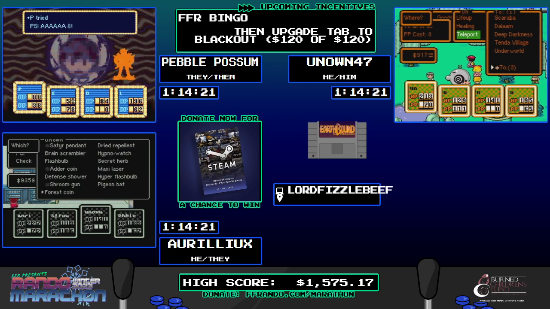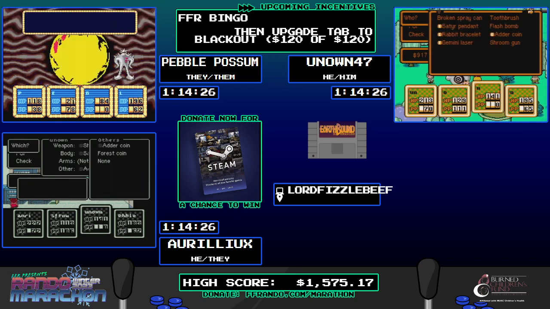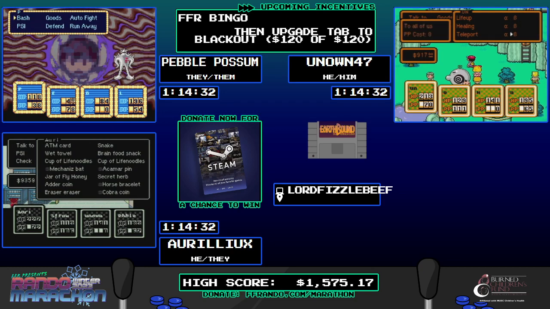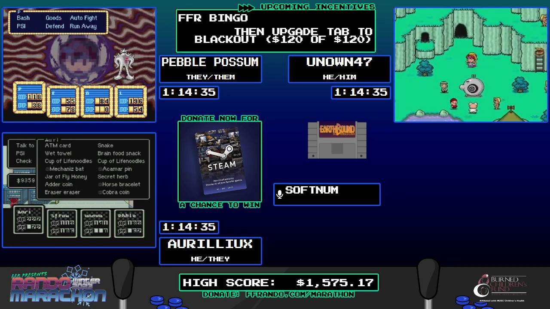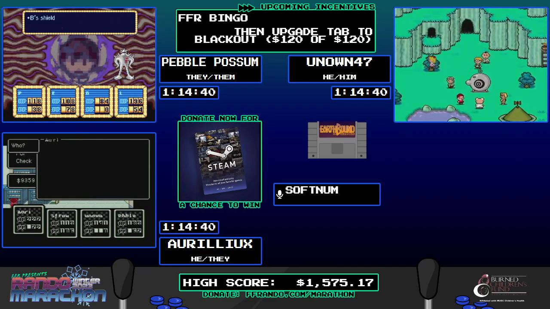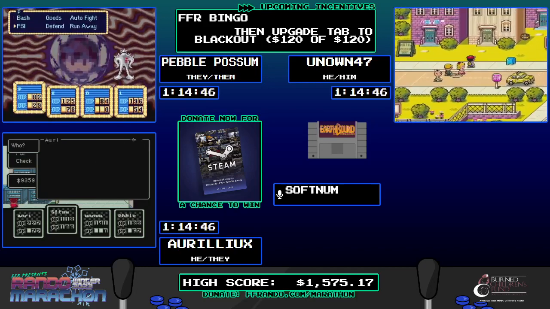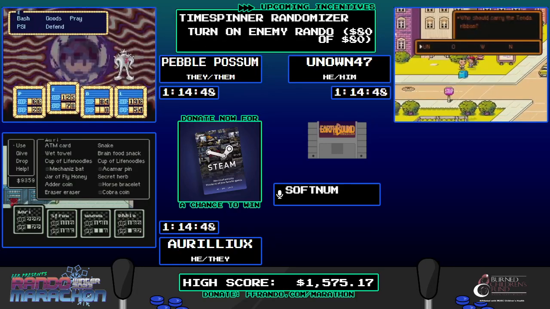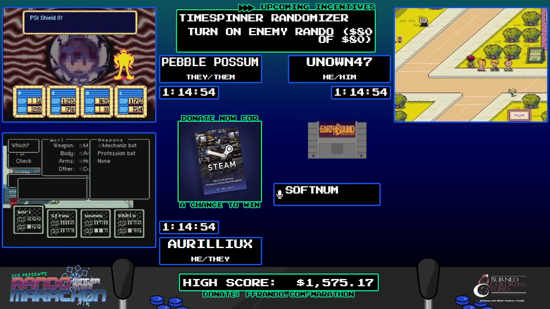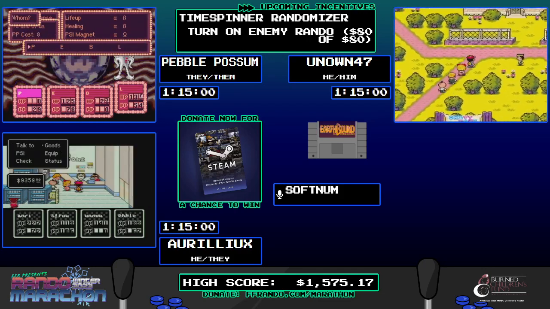Protects from fire, freeze, paralysis. Oh, it's horse bracelet. That's why I was messed up. Alrighty. Gygas the Great Equalizer. Yeah. Looks like Unown's gonna go have some shopping. Try and find some sort of equipment here to make Gygas a little bit more manageable. Oh, and Ness is already down for Pebble's second attempt.